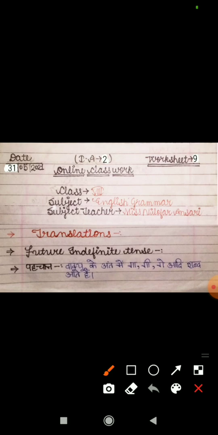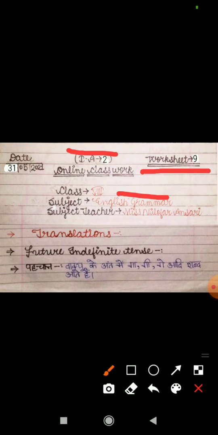So, as you all know, we are doing the syllabus of internal assignment 2. Our subject is English grammar, and in today's video I will explain worksheet 9, which is related to lesson 12, the future tense. Before starting the lesson, we will do the translations that are related to future tense.